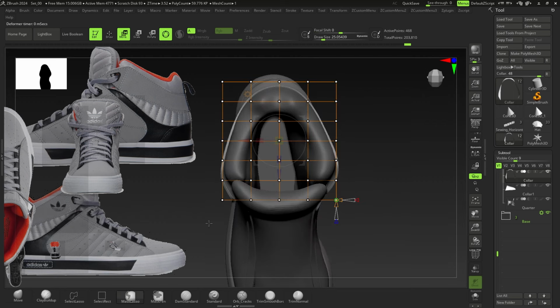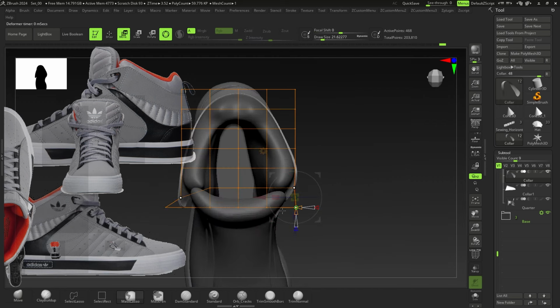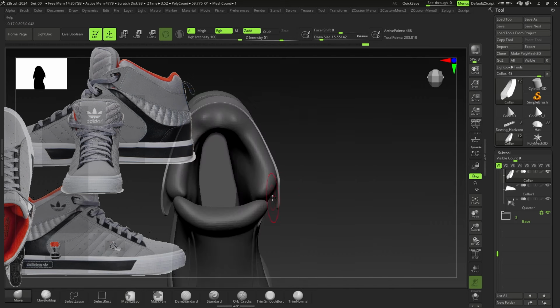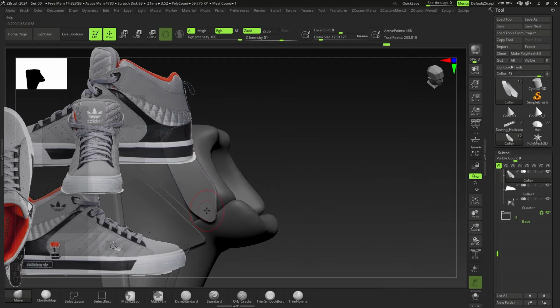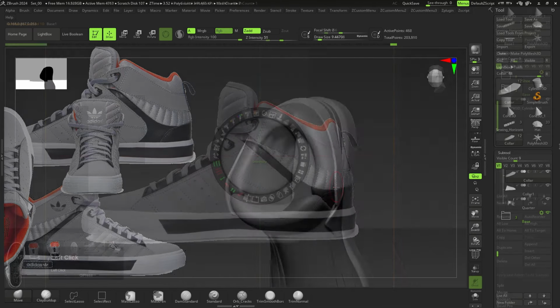So yeah, again, using the deformer: press W, go to the customize button, which is that settings button on the top left, and then you can use the deformer. I'm also using the move brush, but it's a lot easier to use the deformer. I'm using the move brush to get into the smaller pieces there.